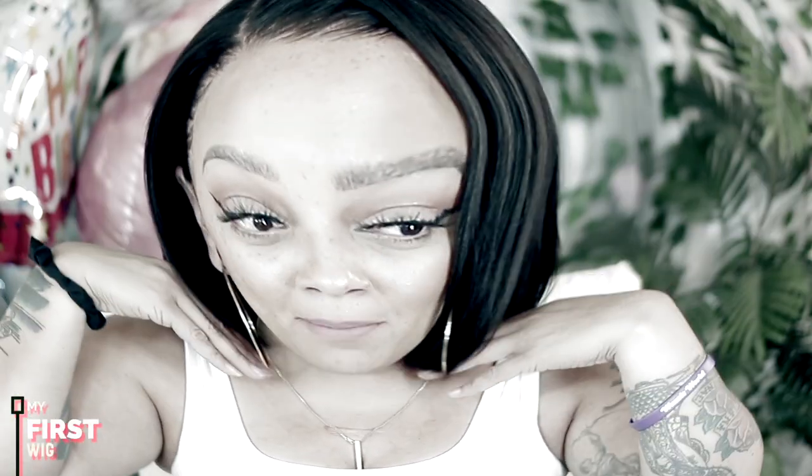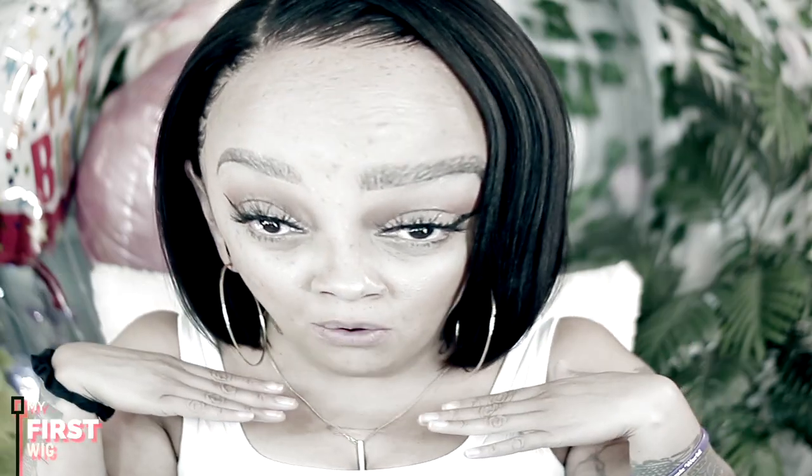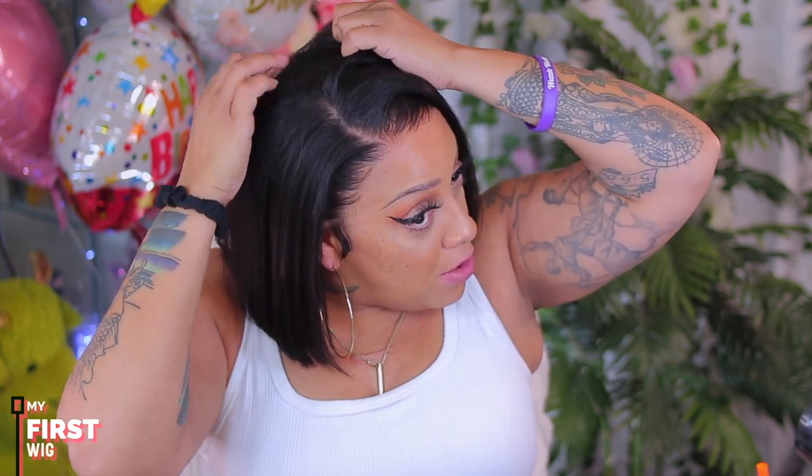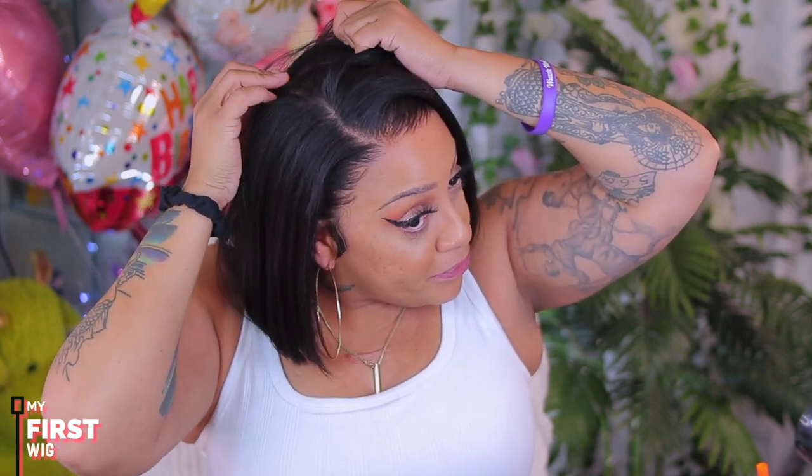So me and the wig, we're just meeting. The wig is right at my chin level. My neck is short and my head is long. So we're meeting. So had it been a middle part, it's definitely not going to be for me. So easy to maneuver over to the right side. I do like the part. And it's so much parting space in this. Look, all the way back to here, okay?